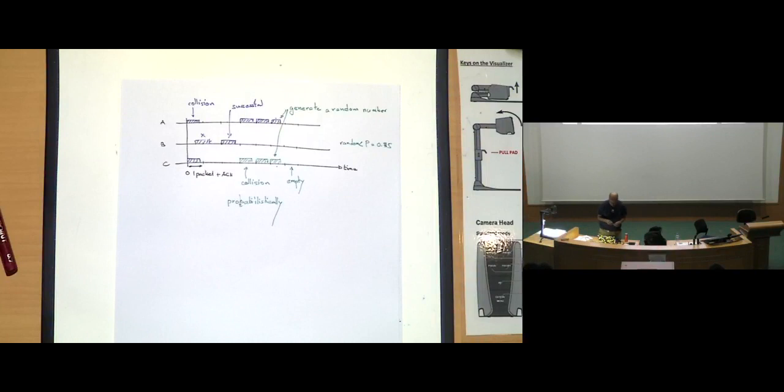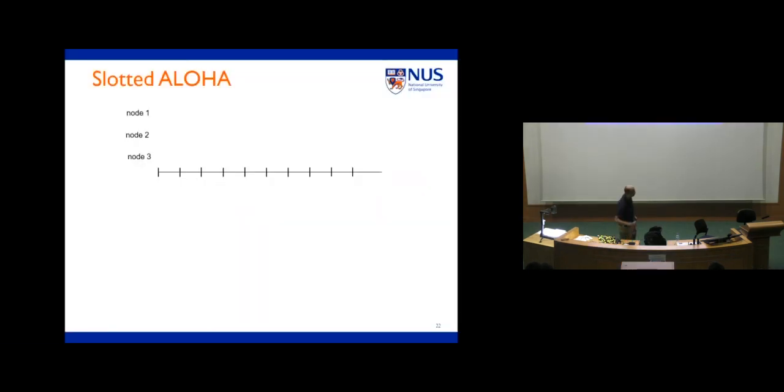Let me maybe move here and show you through an example, since it's already drawn out here. So here is an example with 3 nodes in there. And let's take the example that in this case, all 3 of them have a packet to send. This is the first slot. They got a packet to send, they send immediately. So what's going to happen? A collision. Right? So now, each one of them is going to generate a random number.